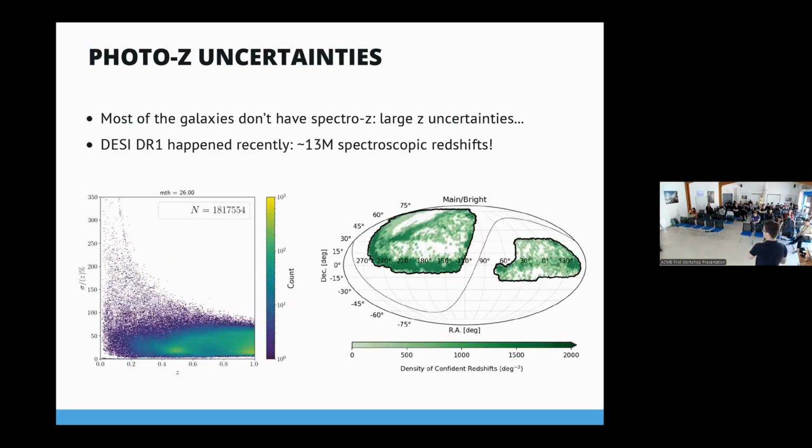Okay, and as I mentioned, for most of the galaxies, of course, we just have photo-zs, and those have quite large uncertainties. So we wanted to include as many spectroscopic redshifts as possible, but still, if you take a look at this figure here on the left-hand side, you can see that for a bunch of galaxies, the photo-z errors are around 50%, or for some even higher than 50%.